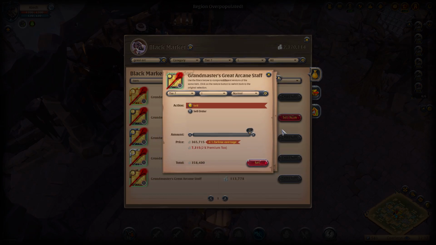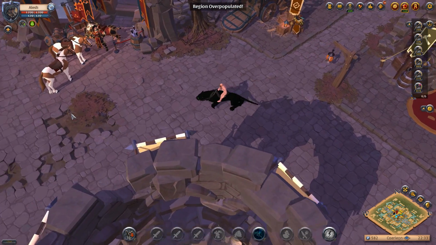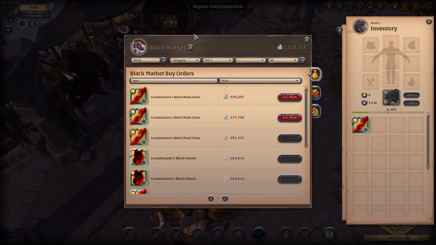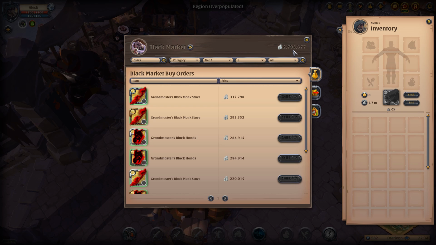Super small trade here, but we need to take as much silver as we can. So there we go, it's about a 10,000 silver trade. This is a huge trade. This is like a 76,000 silver trade with the black monk. We can come here and I bought it for 400,000, sell it off for 467, and we're there. We're gonna try hitting the 3 million mark by the end of the video, but we're almost there.